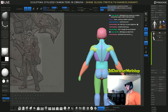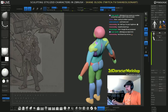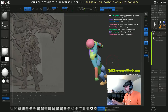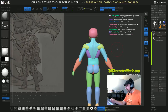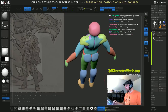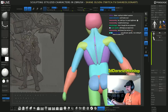Do you want to see another concept from a game you play? Maybe? Sure. Or is it a character you're making or a game you play? Because it probably looks like... I would say this guy looks like either the guy from Red Dead Redemption or the dude from Overwatch. What's his name? I'm so drawing a blank right now. I might finish him up like McCree from Overwatch. I remembered his name, McCree. I love to play McCree. Okay, sorry, Kyle. I missed it.